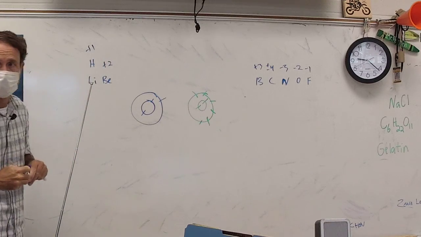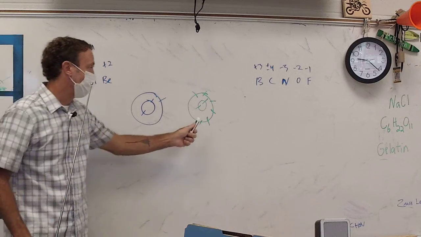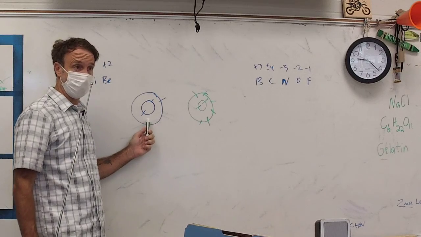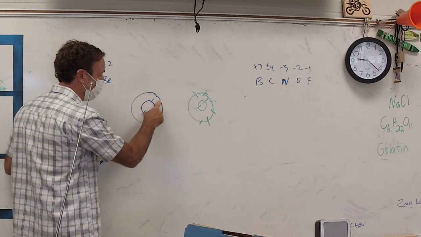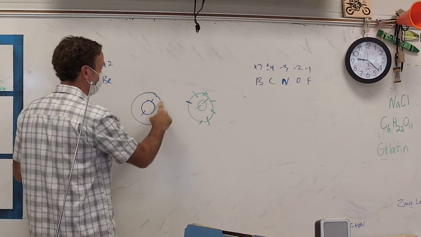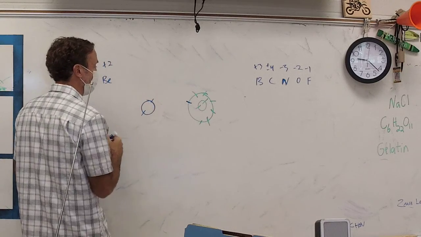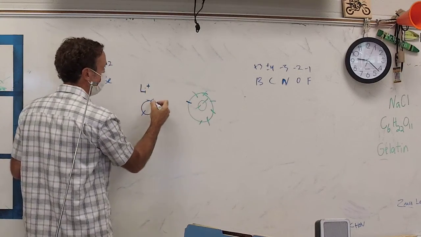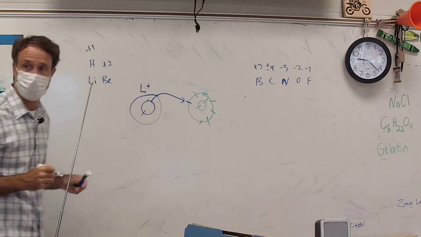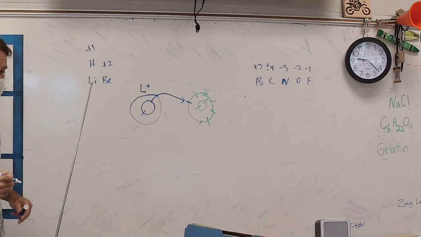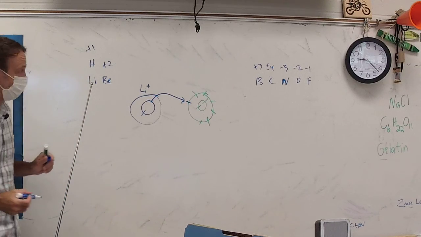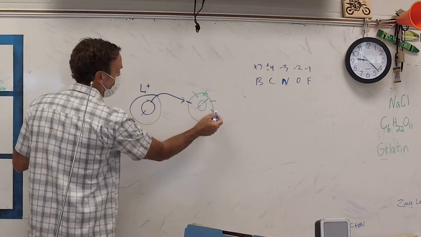Just watch. The oxygen atom is far more electronegative than the lithium atom, so it's going to take that electron. Boop. This lithium will shrink. Now it becomes lithium plus 1. So the outer electron was taken over there. I like the way that picture looks a little bit better. Now, does this oxygen have all the electrons it wants? It doesn't. It's got 1, 2, 3, 4, 5, 6, 7.